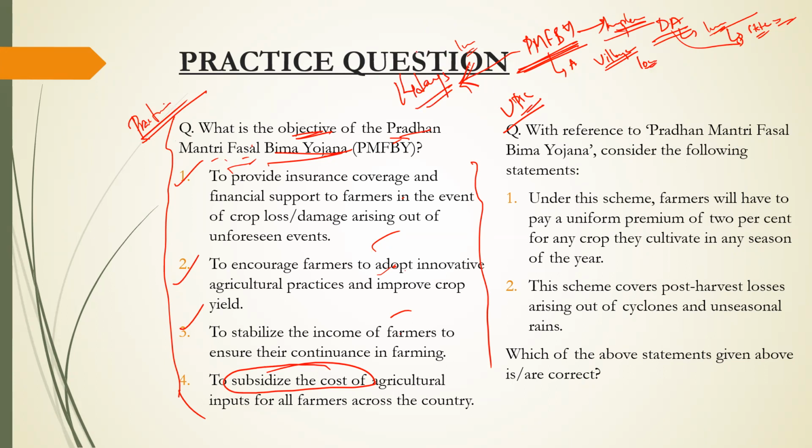What about if you have been prevented from sowing? You were not allowed to grow at all. So how much can you claim? Yes, 25% of the sum insured. Sum insured depends upon the yield of your land. And the rest is any natural calamity, which includes pests also, keep that in mind. Pests, diseases, the rest of the calamities.